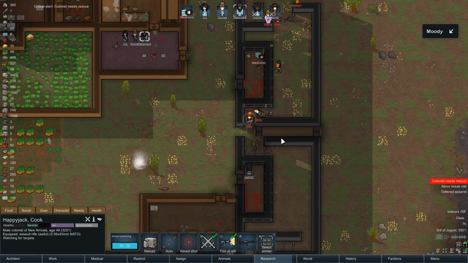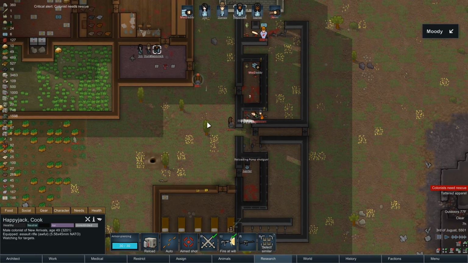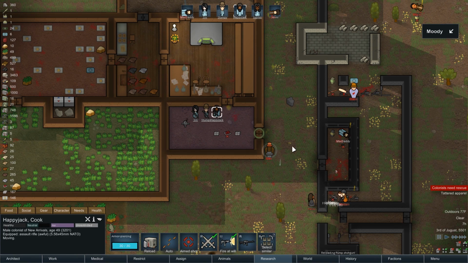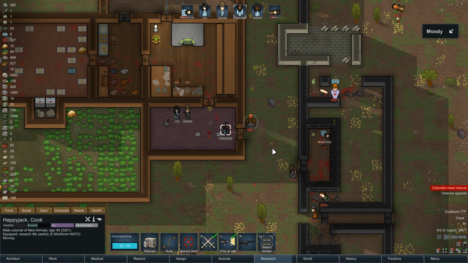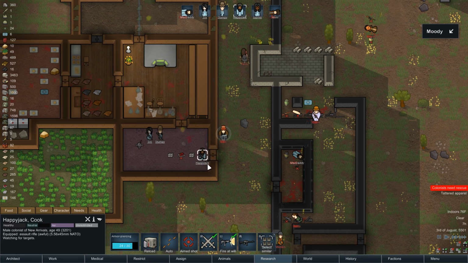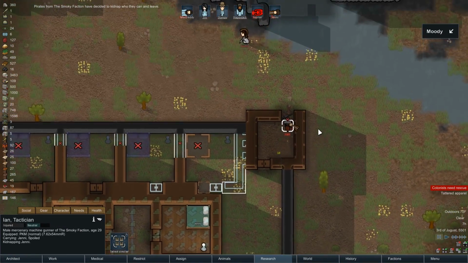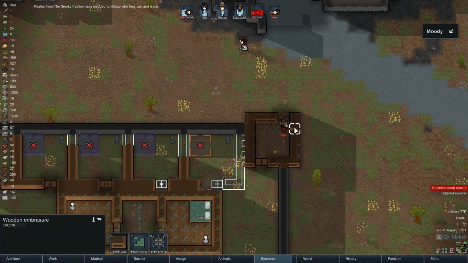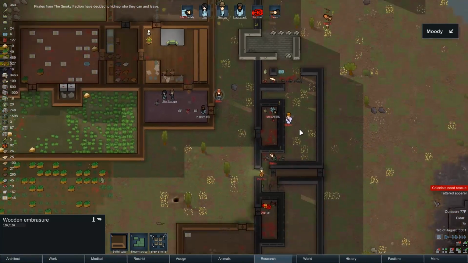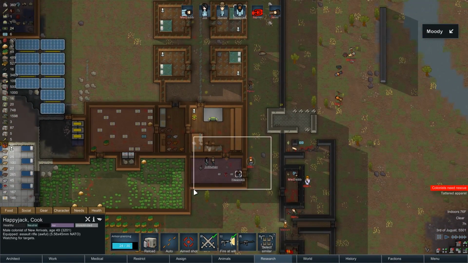Mac Daddy just went down. So they're on the run. They're trying to take my colonist. I don't want that.